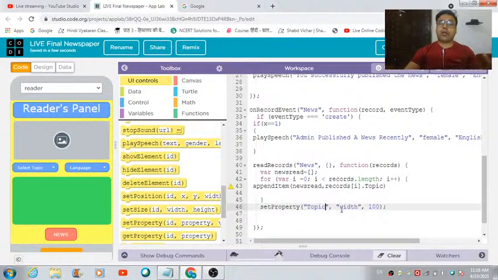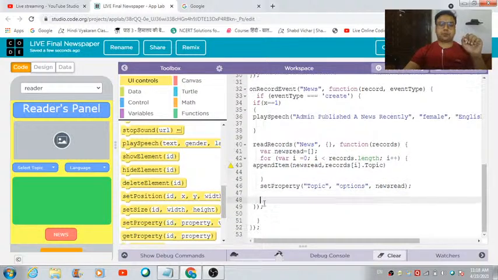And what are we trying to do? We want to set the options for this drop down, right? So we need to write down options over here. And from where can we get all the options? We can get all the options from this variable named news read. Fine.